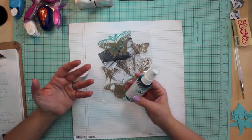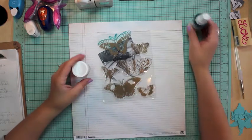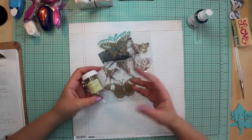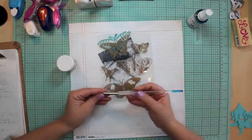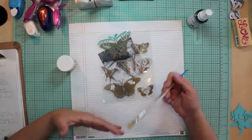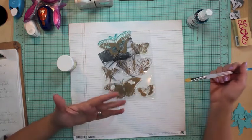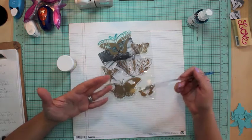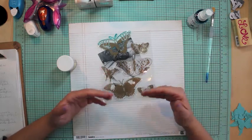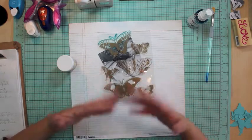So start off with something different, or don't be scared to use your stash or something that you have, and play until you see what it is to emboss, see what it is to resist. Find the right angle with your brushes, tap it a little bit more, tap it a little bit less, but practice while you watch our videos. Be encouraged to press pause and go back and say, well, what did she do? Or what did he do that's a little bit different? Where can I adjust? What did I like about this layout? And don't strive for perfection, just strive to have fun while you're doing it, because then you feel good and relaxed, and there's no perfect end result.